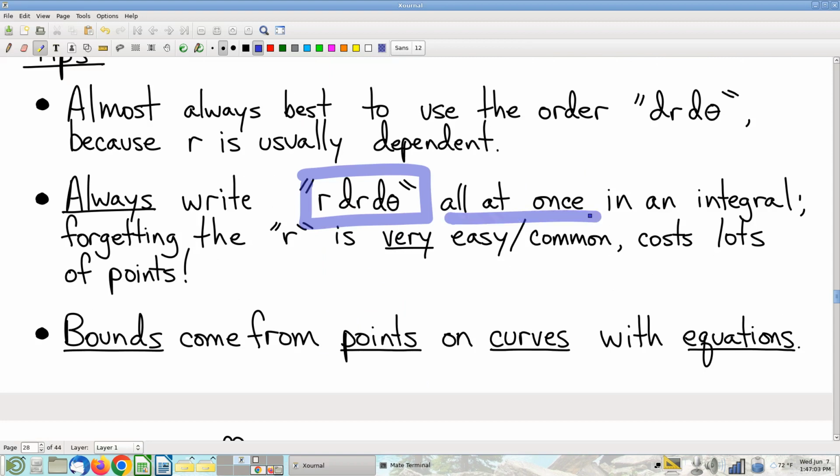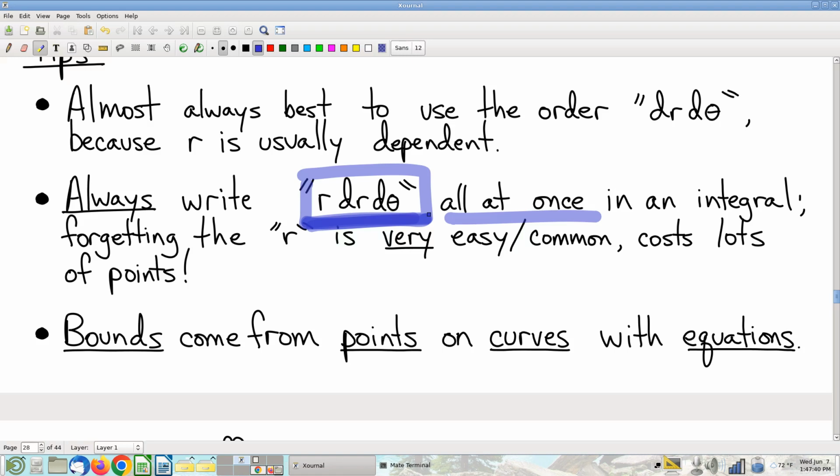You'd be surprised how easy it is, if you don't follow this rule, to accidentally forget to come back and include the r. It is frustrating, super frustrating. I've done that a bazillion times myself, until I came up with this. I rigidly hold myself to this rule now. I do not write down dr d theta by itself. I always write down r dr d theta, to the extent of my ability to follow my own rule. And it makes it so you won't accidentally forget.